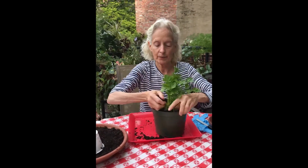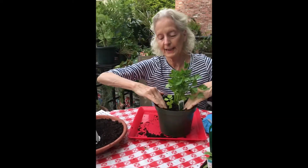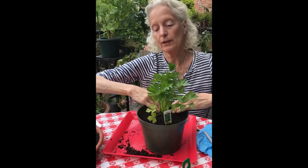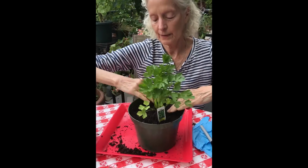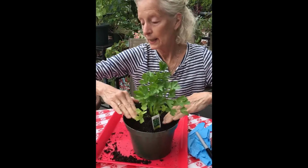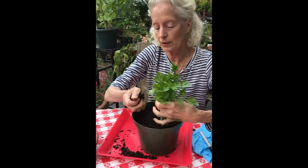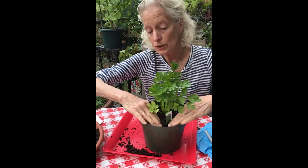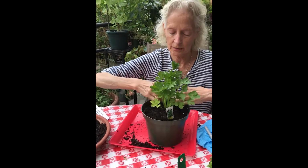All right, so as I'm filling it in, I'm taking my fingers and patting it down all around. That's because you want to anchor your plant firmly in its pot. If you had a windy ledge, it could fall over, and hopefully it won't fall out. It also allows the roots to connect with the soil so that they can drink the water and get the nutrients they need to grow.